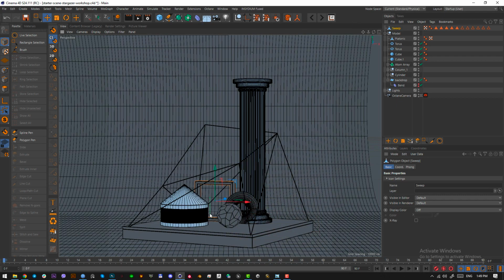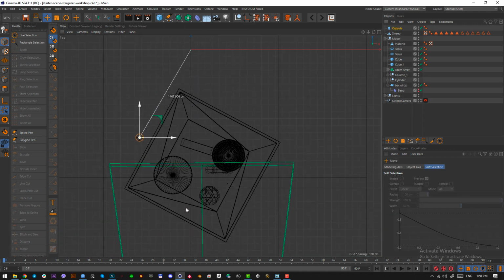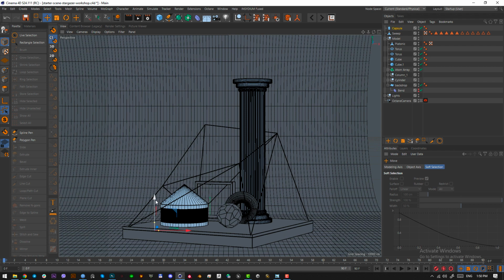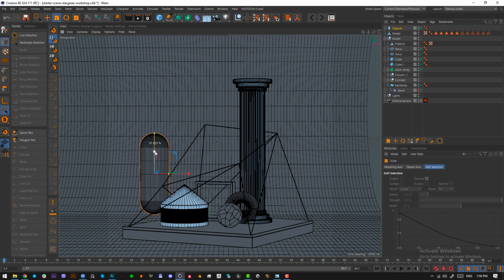This is a boolean. So it's actually behind the platform. So add a capsule, go F2, put it somewhere here. F1 to front view and scale it up. Scale it like this. Okay. And go select capsule and add some rotation segments, so 60, and some cap segments 36. And now it's super smooth. Now scale it down a bit. Okay.